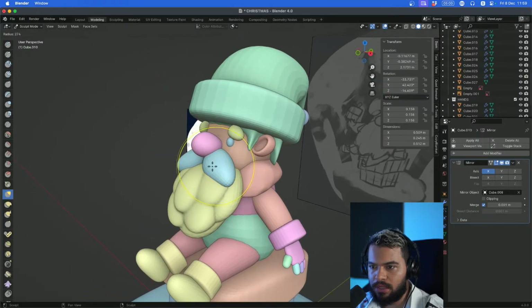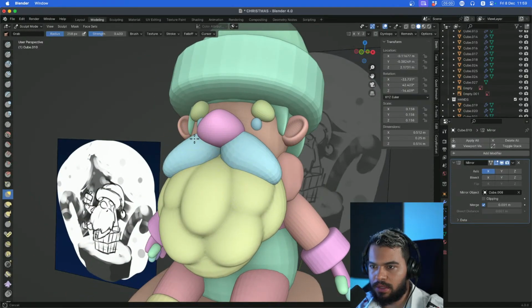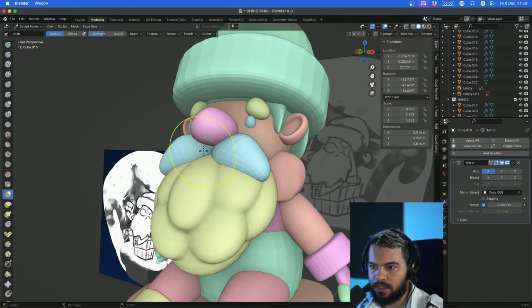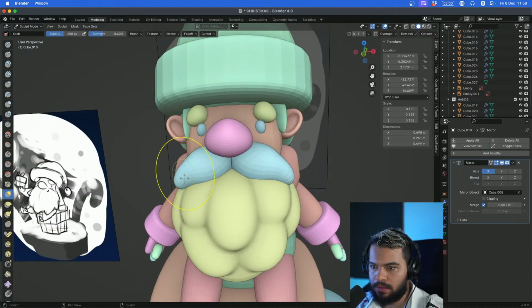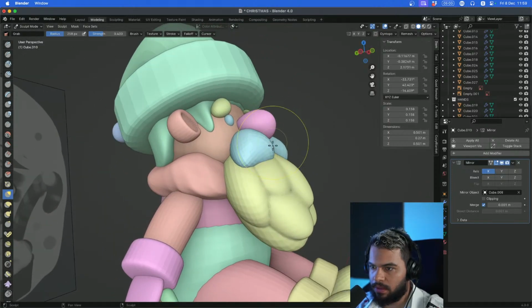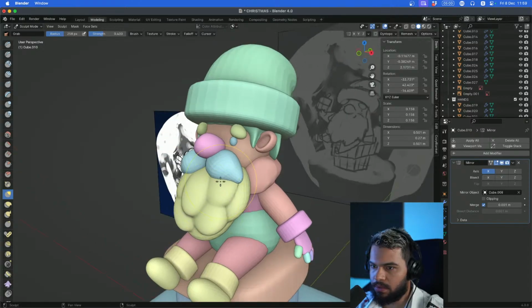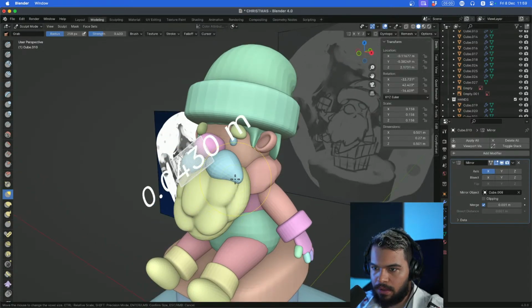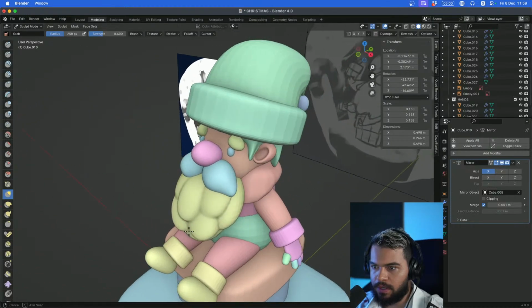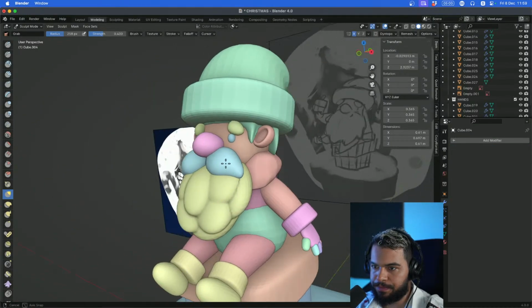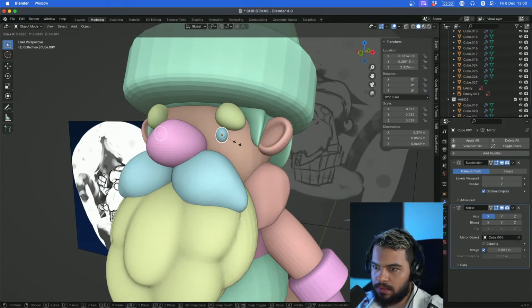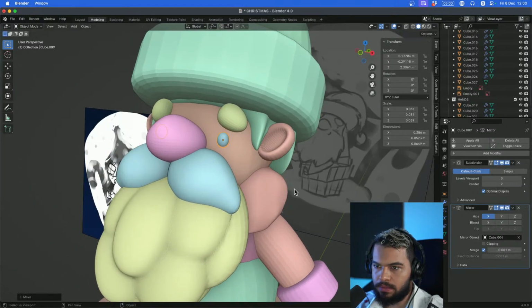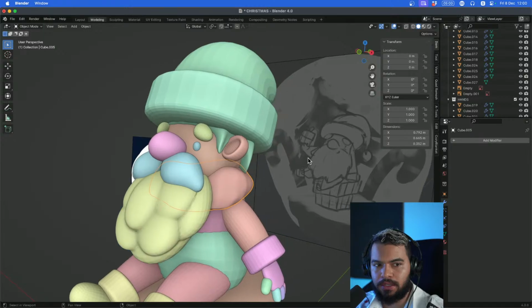I don't know, it's just that for me it doesn't work, but it's just the base. After I start to refine, things get much better for me. And here I can polish a bit more this part here. Stage, I will add this. Very nice, good. And let's scale this down. The eyes, I want to make a bit smaller. Let's compare a little bit more with the design behind.